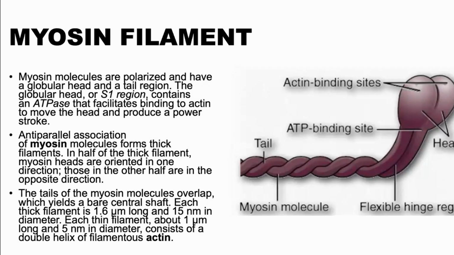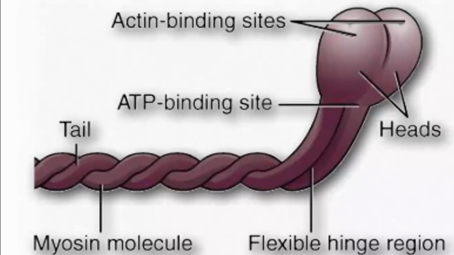So a little bit more up-close look at the myosin structure: it is a protein molecule. It has an actin binding site. We know it has to bind to the actin in order for muscle contraction to take place. And it has an ATP binding site. We know that ATP is necessary for it to bind to the actin. This is just a bigger diagram. Everything has a head and a tail, apparently. Yes, it has a flexible hinge region, because remember, it has to move the head.